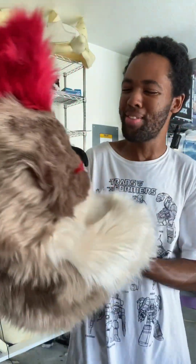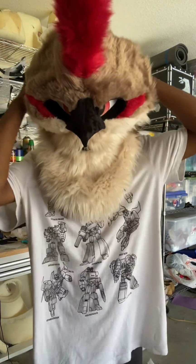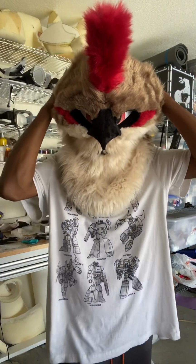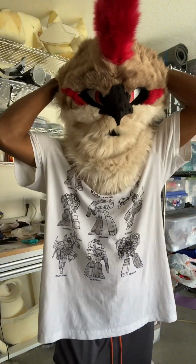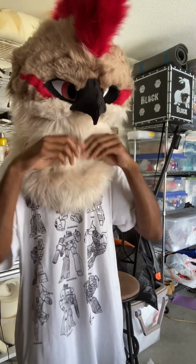Anyway, actually, let me try that again with the head on. You kind of have to play around with it until it's on your head. That's the one thing about this, plus it has mad tunnel vision. All I can see is basically just from these pupils, like the raccoon. But man, it's actually not too bad. Once again, for those wondering how you breathe, it's literally a crafted hole in the neck. You can see it this time. That's how you breathe. I'm breathing just fine out of it.